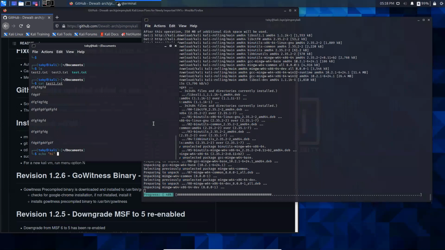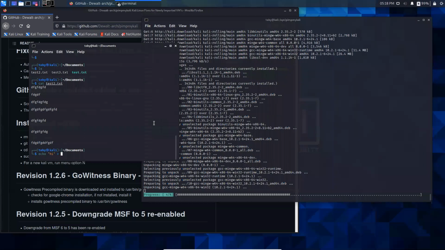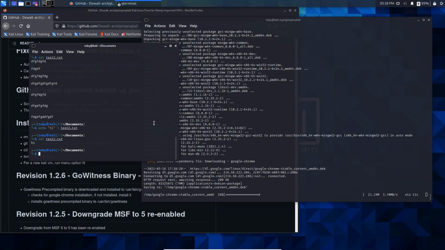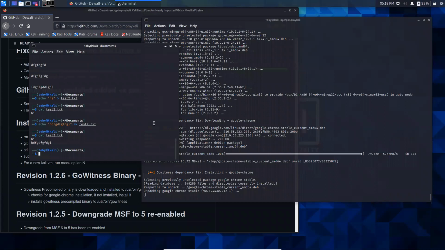You can say echo, and if you use this, a single arrow, to just write, it will overwrite whatever content that is there. So let's test it. Test 2. And we cat, let's say we cat text 2. See, it has actually overwritten it with that. If we don't want to overwrite it, we use the echo, and instead of just one arrow, we use 2 of this. Sorry about that. So this actually appends something to it. So let's just write something, and we check it. So this comes in handy. You don't want to overwrite it.